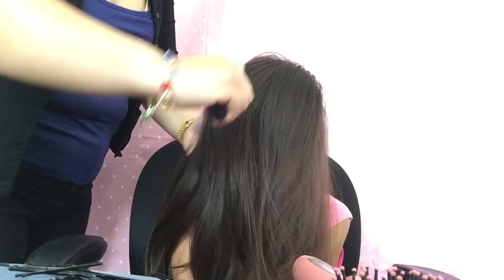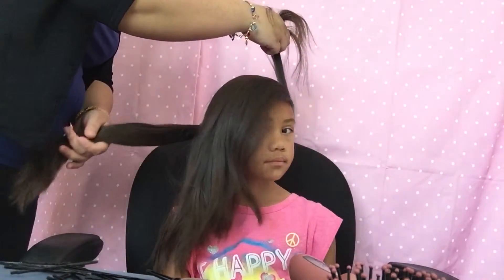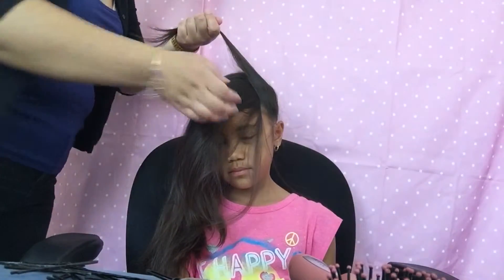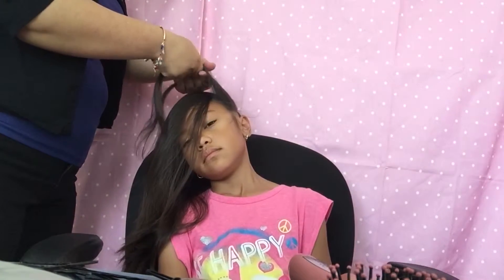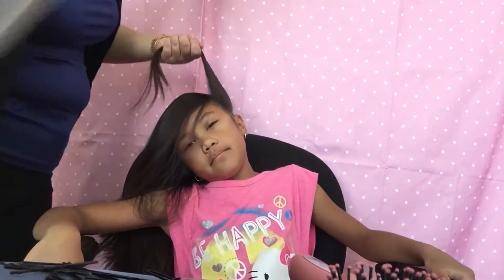Get a comb and tilt your head this way. What you want to do is take the section up here that you're going to French braid, and separate it from the part we're going to put in a bun. I went ahead and put a side ponytail in the back. We're going to side French braid starting from here all the way to the right side. Have your client lean their head to the side so they don't get tired. Separate the hair into three sections.